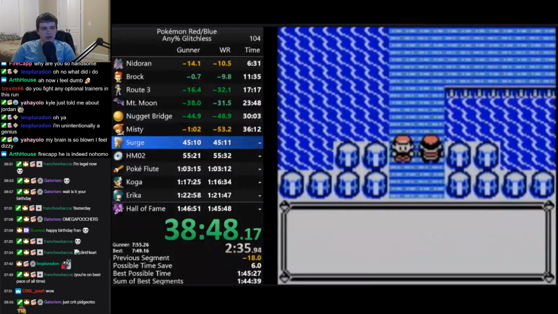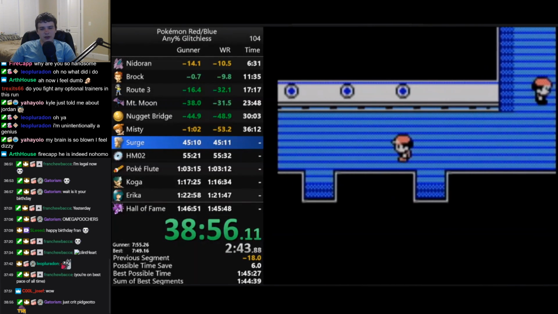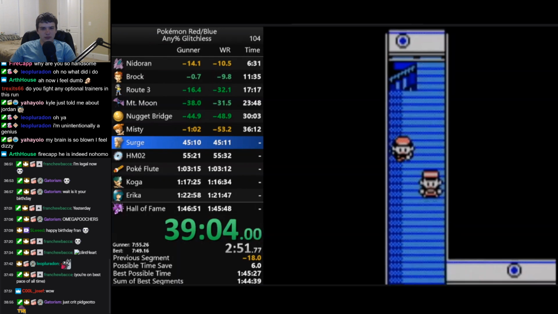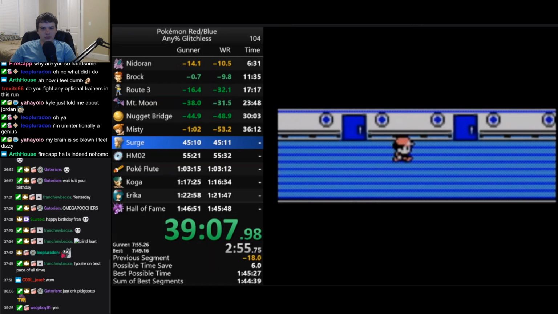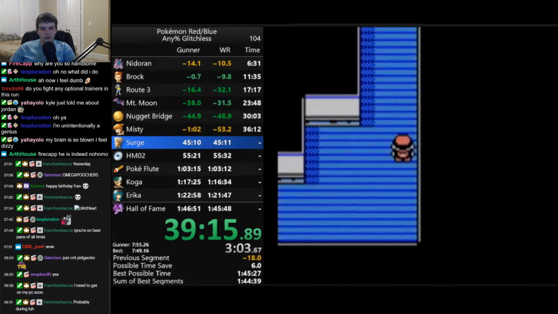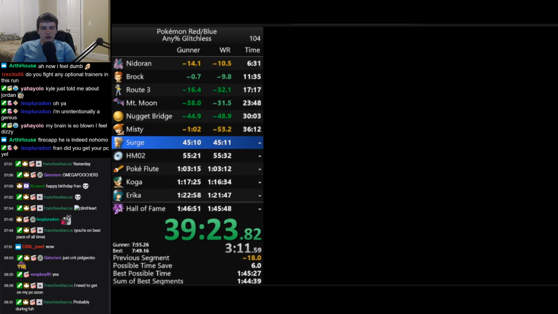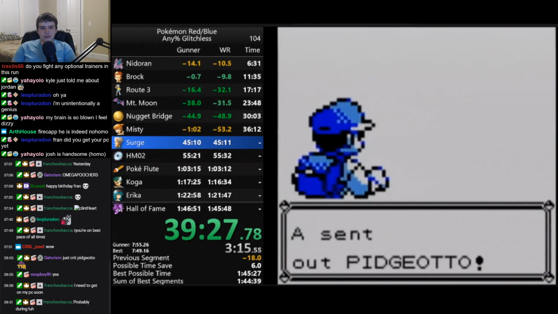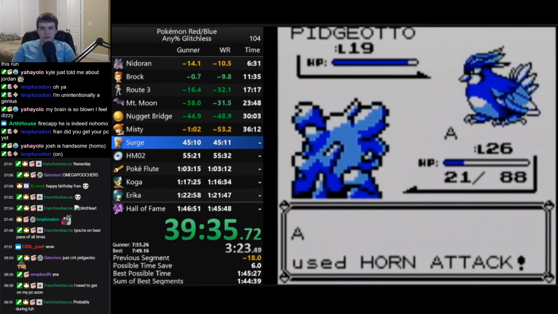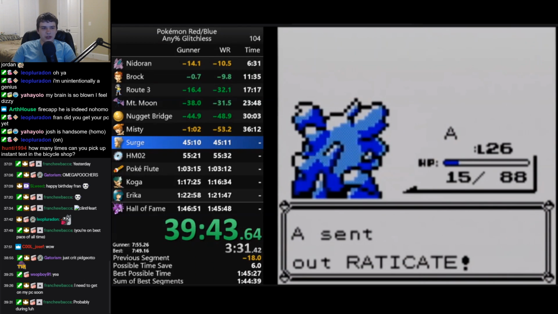So I still have instant text at this point. Almost done though. So I still can't menu. Okay, so once again he leads a Pidgeotto with Sand Attack. So really, we just want to see anything but that. Very good. You can get it as many times as you want until you get the bike voucher.